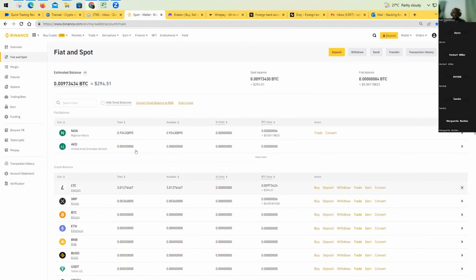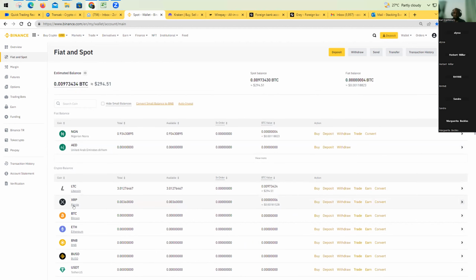Perfect. Okay, so the first thing we're going to do is convert this Litecoin to Tether. Litecoin is a cryptocurrency, so you do not want to keep the funds in Litecoin either. It could pump, but it could also dump. So the first thing we're going to do is convert all this Litecoin over into Tether. So I'm going to hit Litecoin, hit convert. And then I want to convert this to, I think I clicked the wrong thing just now. I'll change the currency.